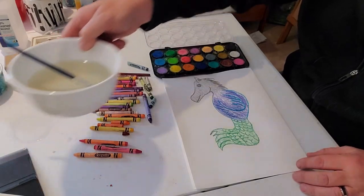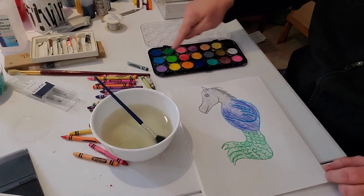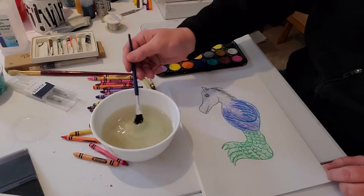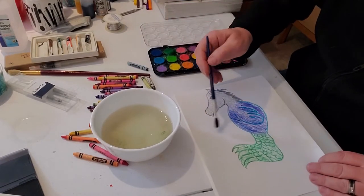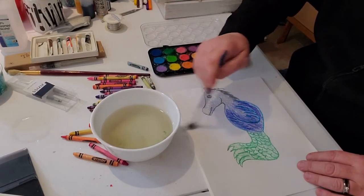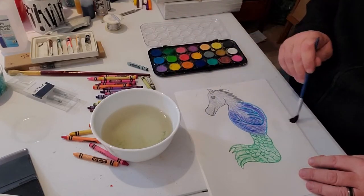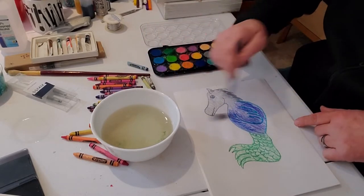So what we're going to do: I have a bowl of water and my paintbrush, and I put some water on these cakes already to get them soft. Because these are pretty old — and watercolor paints are really neat because even though they dry up and get old, they still work. What I'm going to do is take my paintbrush and go about halfway on the paper and just get it all wet, even over top of the head and over part of the body — just about halfway through the paper.